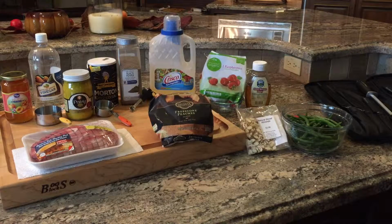You need an 18-ounce jar of peach preserves, 1/2 cup white vinegar. The white vinegar adds some acidity to balance out the sweetness of the preserves. Then you need 1/4 cup of a very spicy mustard.